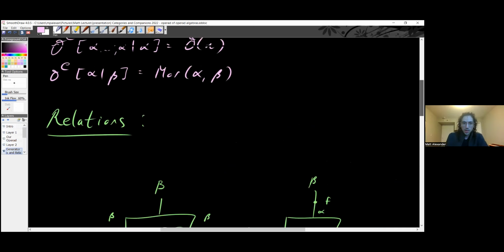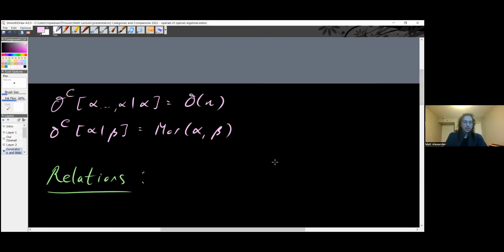So once you set up all of these generators, there's a few relations you have to impose just to make sure that everything works out well. So first of all, one thing that we should probably note is that if you have morphisms F and G in your original category C, both these things get carried through this kind of equation here. They're carried to some morphism, some arity 1 map, in your new operad. So maybe I'll just call those with subscript O. So you need to impose the fact that this behaves well with composition.